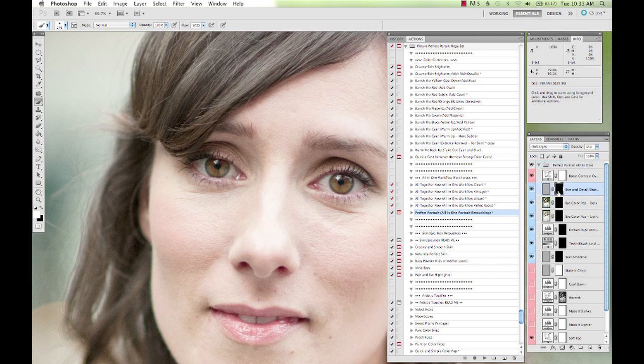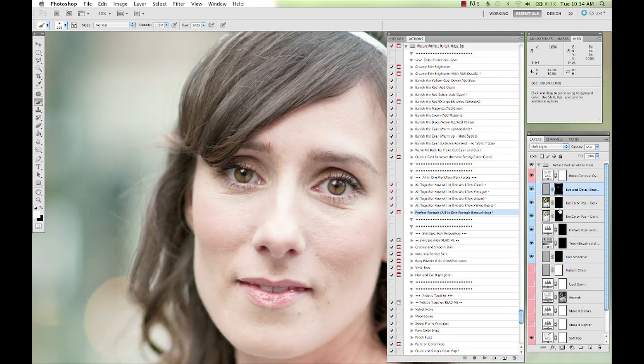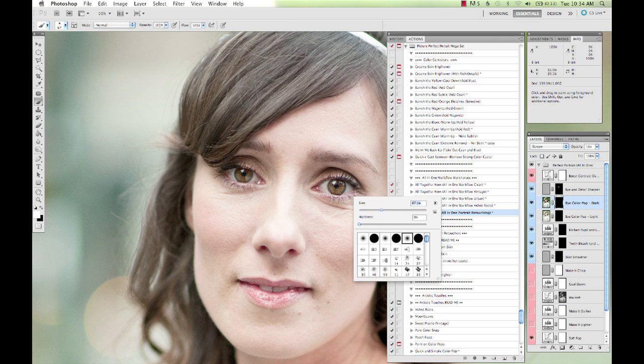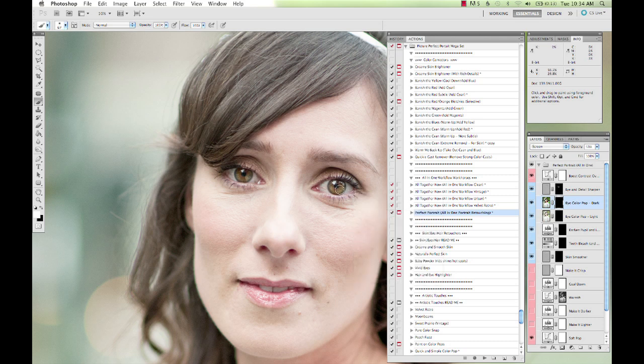This is the eye and detail sharpening layer. You can use this overall on the eyes, on the iris, lashes, to sharpen them up. Sometimes I'll use it on the lips. You can use that anywhere you want to give a little pop of sharpness. She has dark eyes, so I'm going to use the eye color pop dark, and just brush really lightly over the eyes there. You don't want an alien look, so go very light. I'm going to bring that back down just a little bit.